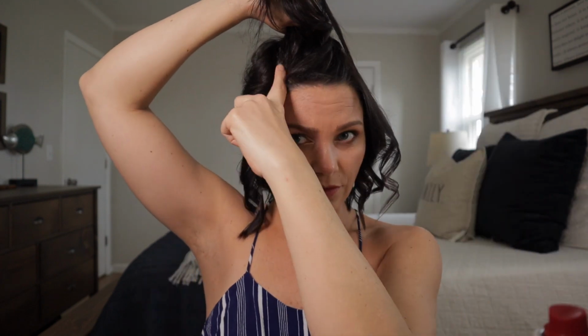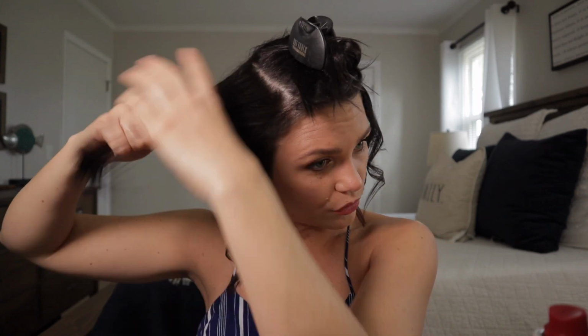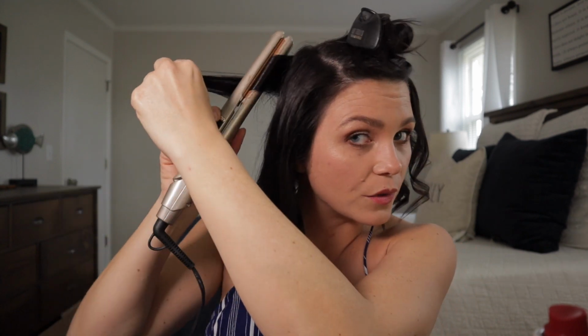And then we're gonna do from this recession line also, but this is also where my part is. So you gotta make sure you pay special attention to that because this is the hair that's going to be living on top, so you're going to see it the most. So for me, I have naturally curly hair, so sometimes I'll get weird creases in there. And so one of the benefits by curling your hair with your flat iron is you can go in and smooth out any of those weird creases before you do the curl. So for instance, like right here, I get like a funky little crease. So I'll just kind of go in and just like tap this flat iron right there just to smooth that part out. And then do the same thing with the curl. So rolling your wrist back, pulling straight down.